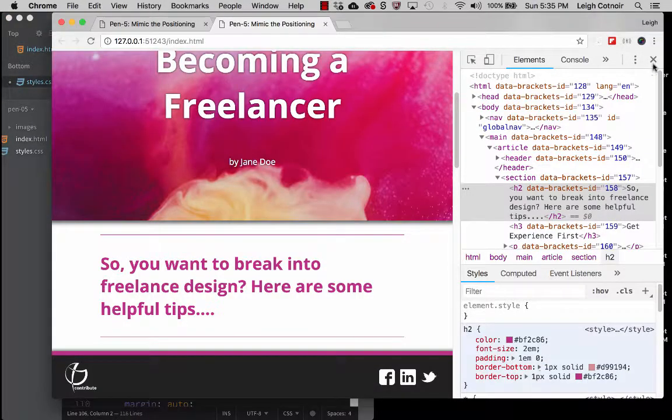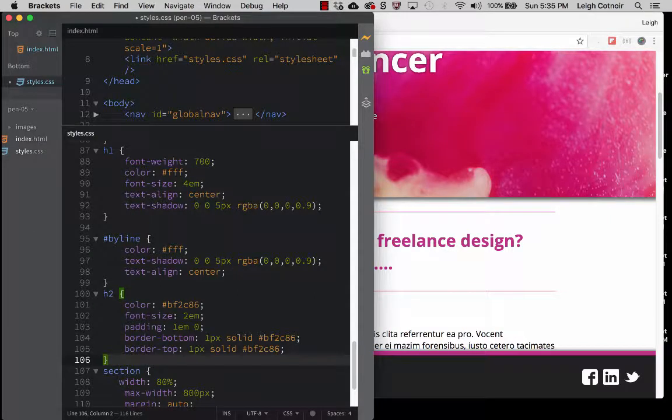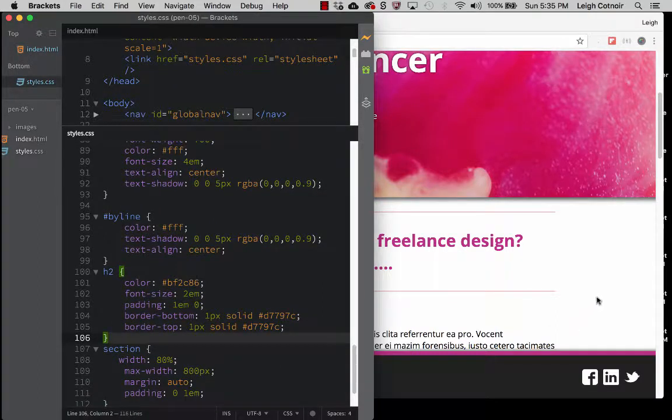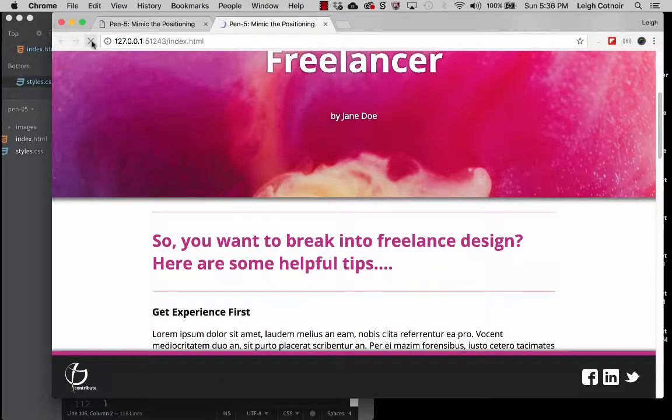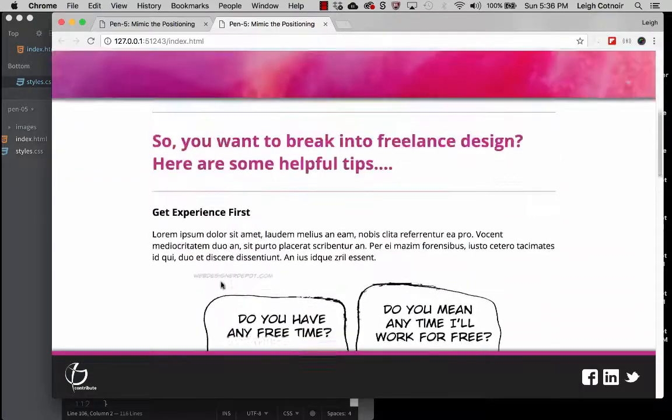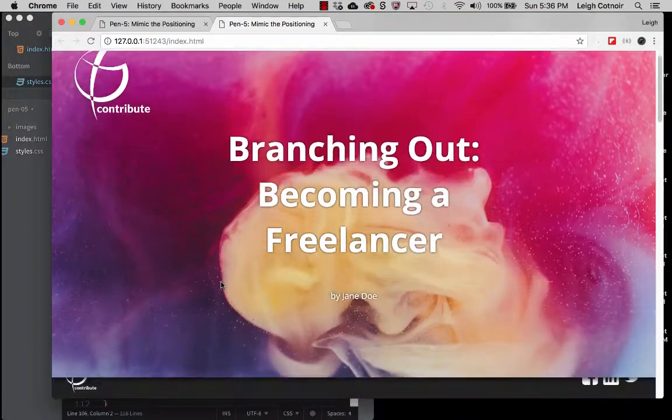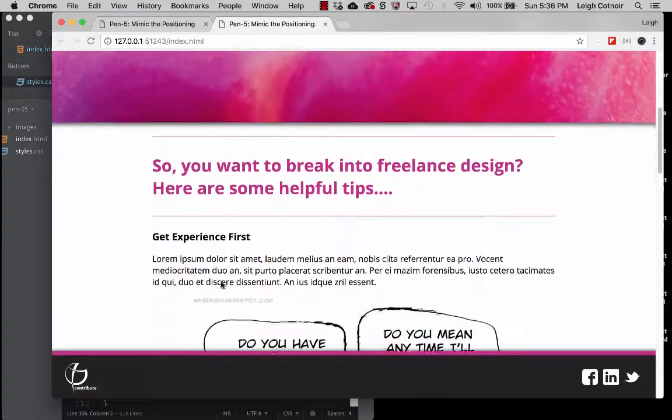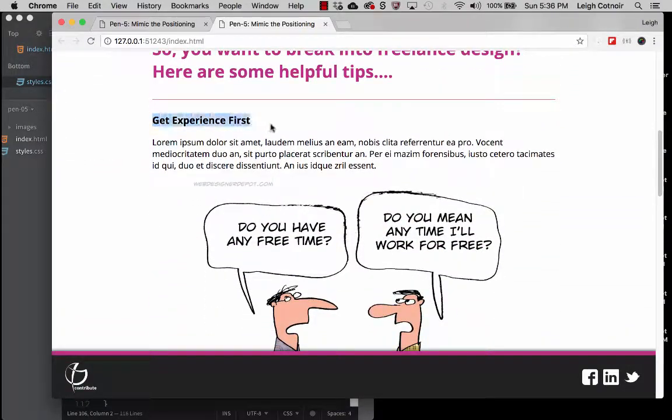Let me close that up, and let's go over here, and I'm going to paste in a value that I think works. I'm going to save it, come over here, let's do a refresh, make sure it's updating, and I think that that looks okay. It's not too bad, right? So you start off like this and you pull it up, and then it just starts to come up, right? And then now we need to get this.